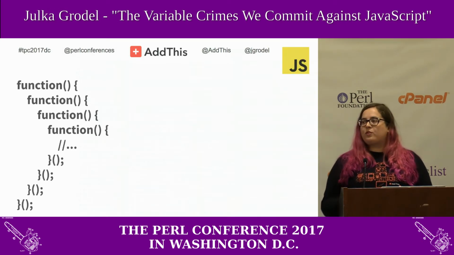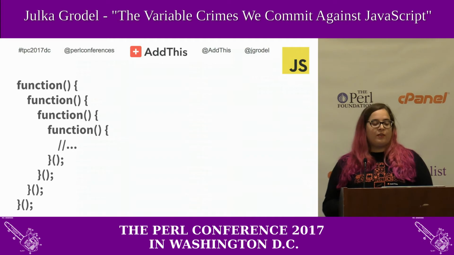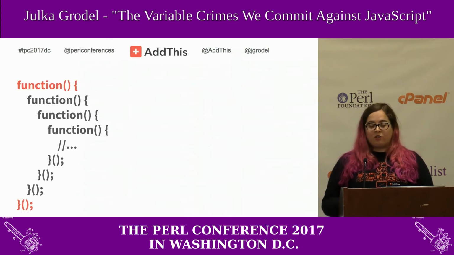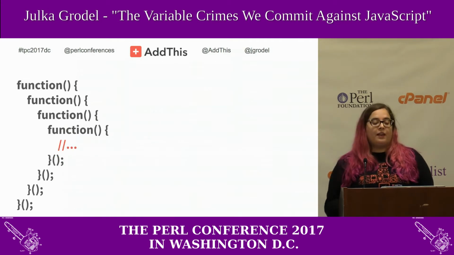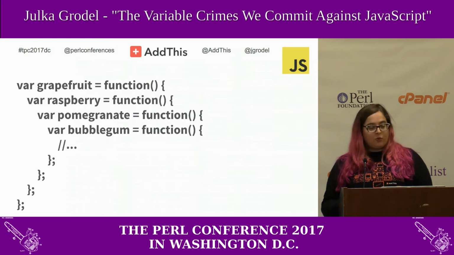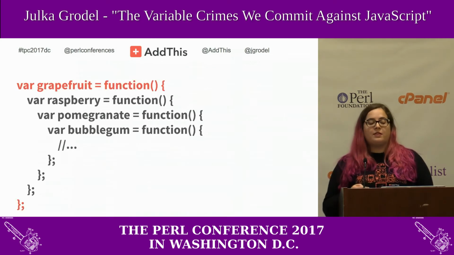And so when we work with modern JavaScript frameworks, what we're dealing with is function inside a function, inside a function, inside a function, and we have this indeterminate nest of scopes that can wreak a lot of havoc in what we're trying to do in JavaScript. And so these were anonymous functions, and here's some more anonymous functions that I'm throwing into variables, and the same kind of thing. I can have a variable grapefruit, which is a function, that has a variable raspberry, which is a function, and these all create child scopes, one within the next.